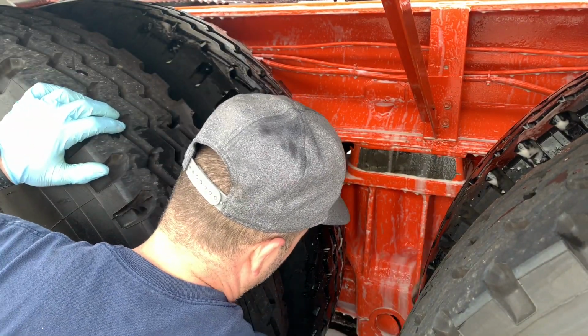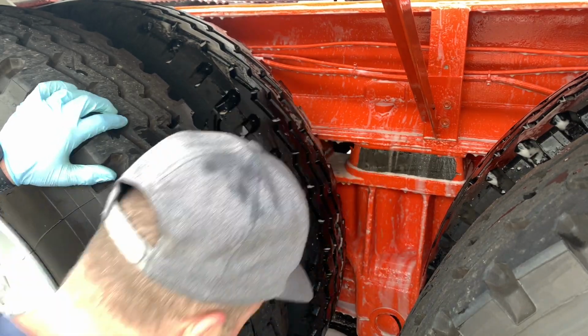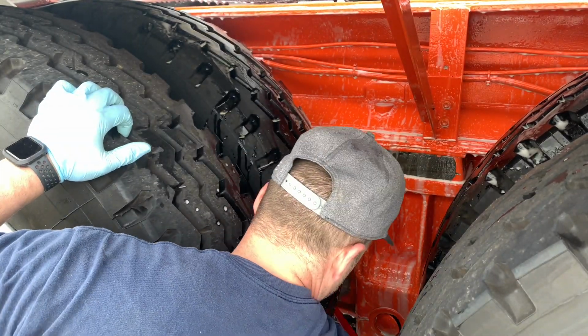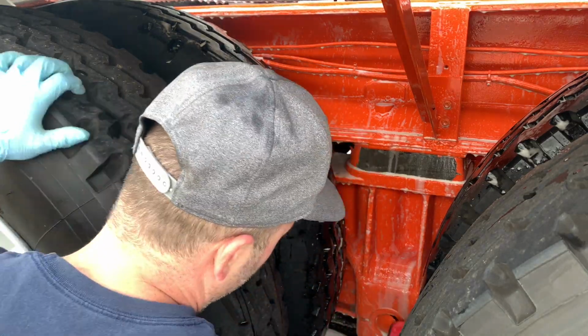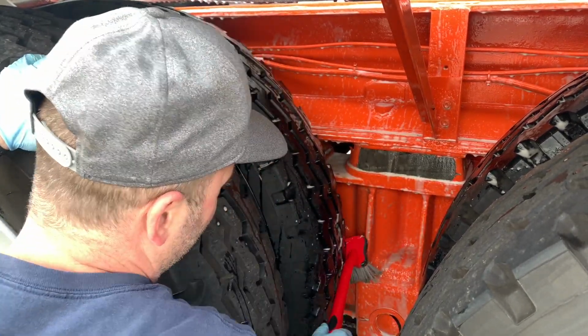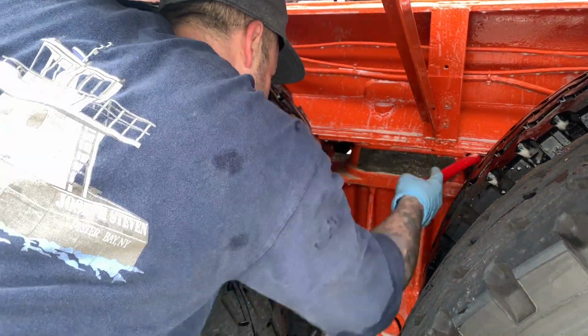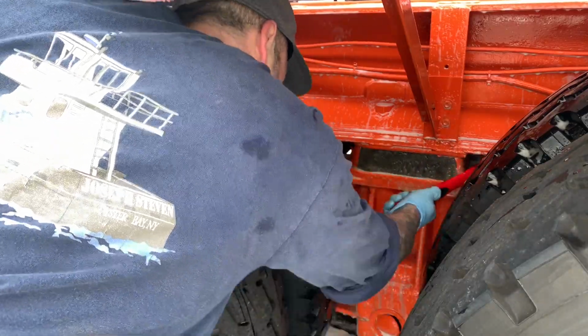So right here you can see the struggle's real. When I do Angelo's trucks, I do wheel-off detailing before a truck show. Unfortunately right here I'm not able to do that, so you see me trying to squeeze in and it's very awkward. My shoulder is killing me today. I'm doing this video the day after I did this.